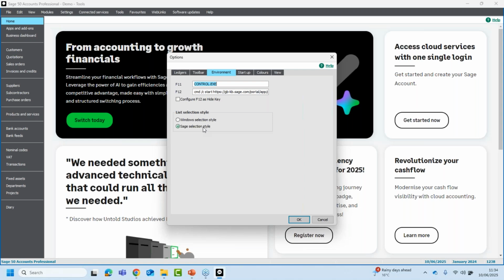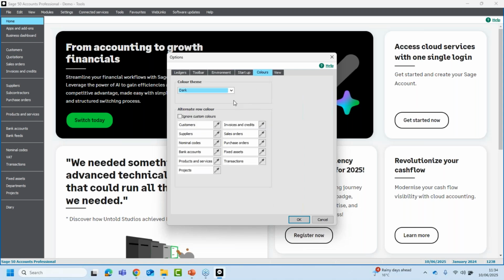If you use Sage for a long time, you probably prefer that Sage selection style. It's what you're used to. I prefer it. I sometimes catch myself out with the Windows selection style because we chop and change all the time with the various demos that we run. But have a go of it. You can always switch back. If you're on the Windows one though, the important keys to remember: Shift lets you select that range, and holding Control down means you can add additional records to your selection.